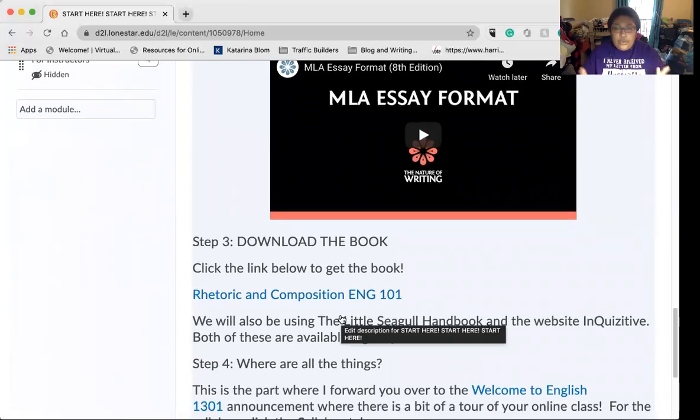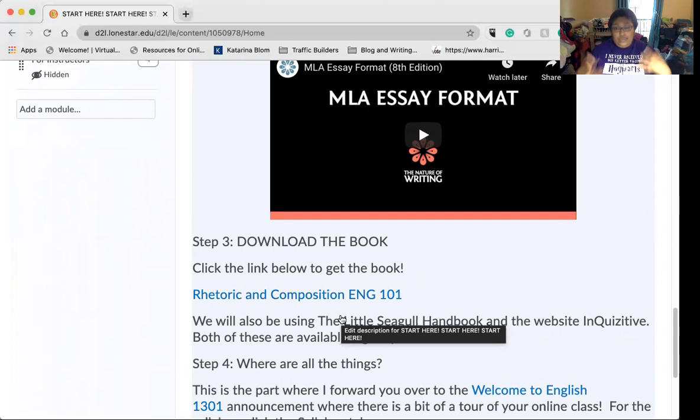The book for this course, we have actually two books for this course. One book is the Little Seagull Handbook that you can buy as an ebook directly from the publisher or directly from anyone else. There is a link where you can get it directly from the publisher in our courses, but you can get it from anywhere if you would like.